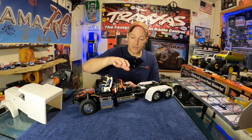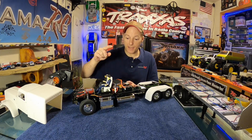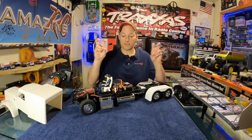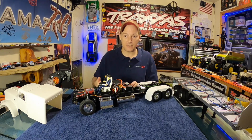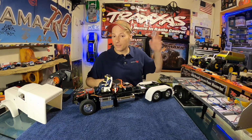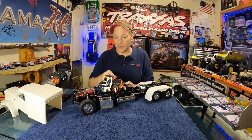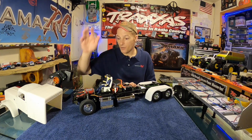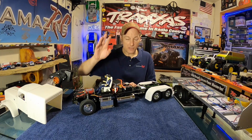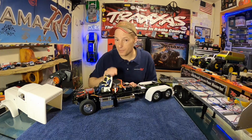This is a 3S setup. I've got it actually on a Tamiya. It's one of those brushless / brushed ESCs that comes with one of these kits, either the lunchbox or the holiday bug. I have that hooked up in here, and I'll tell you right now, super smooth with the RC 4-wheel drive motor up here. Super smooth, super quiet, very impressed by it, and of course it handles my 3S battery.